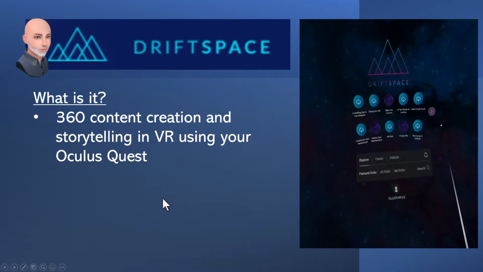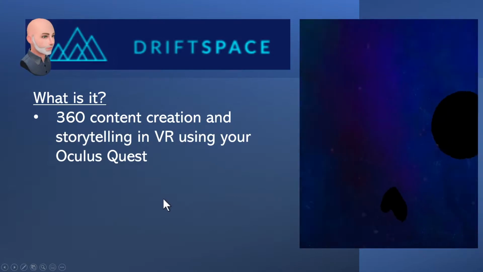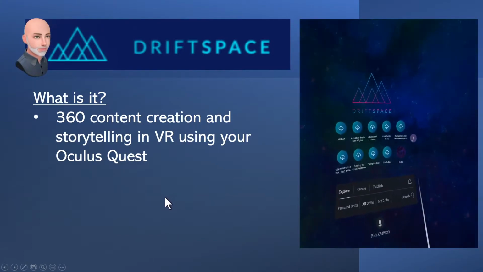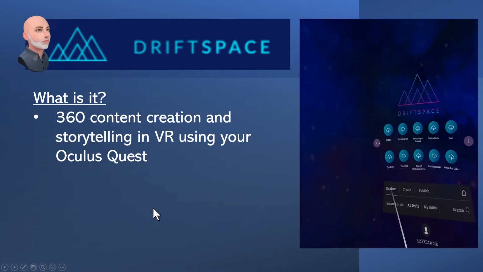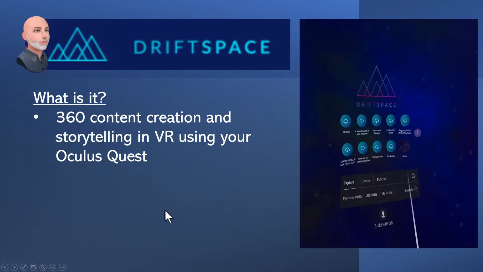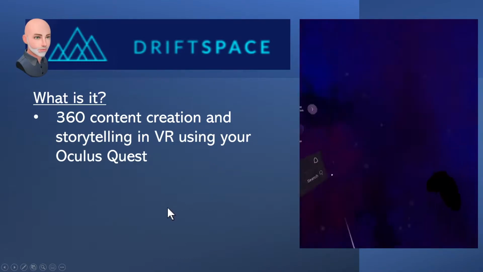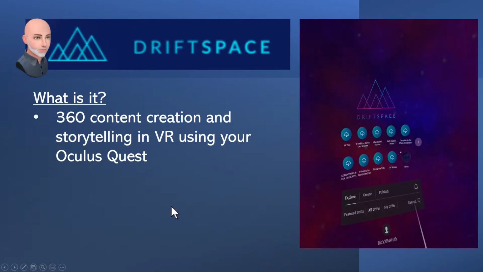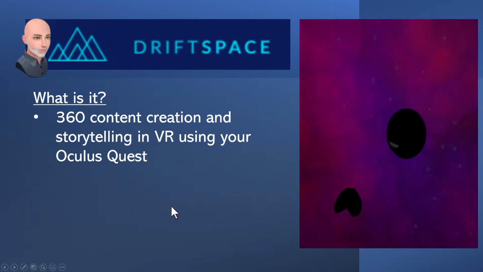The other side of the equation is Driftspace being a fantastic content creation tool for professional creators, videographers, VFX artists, and marketing and advertising agencies that want to use VR as a way to engage an audience. And in that sense, we like to say Driftspace is like Squarespace for VR. So similar to a Wix or a Squarespace, where you don't need to know how to code a website. You can just use drag and drop tools.